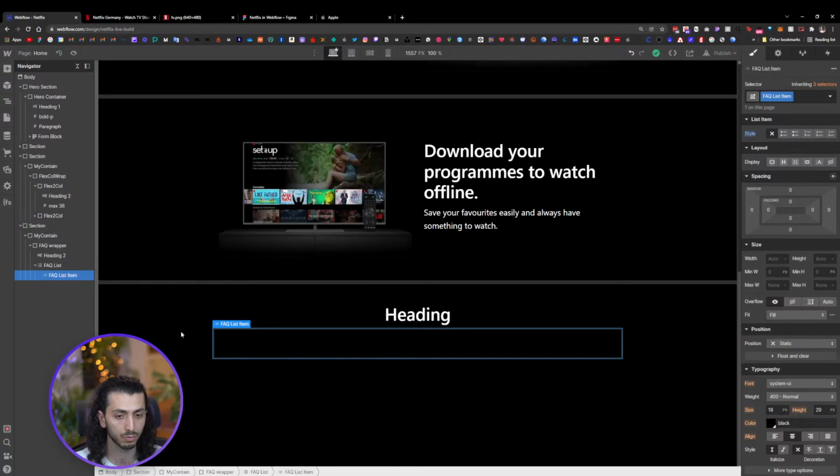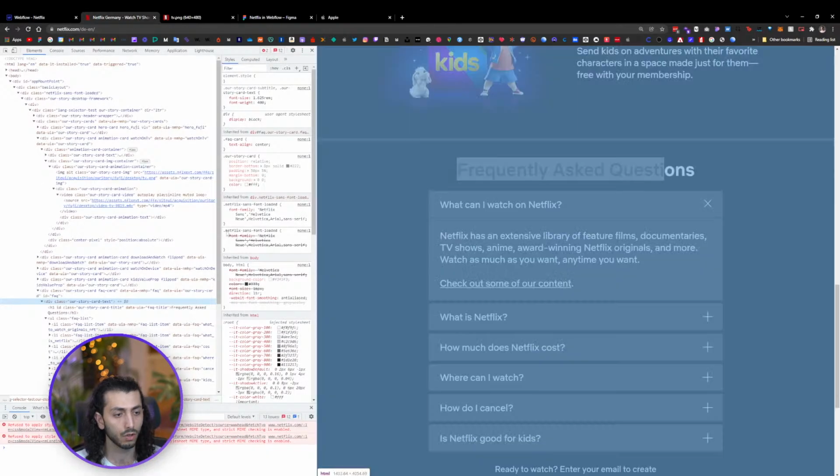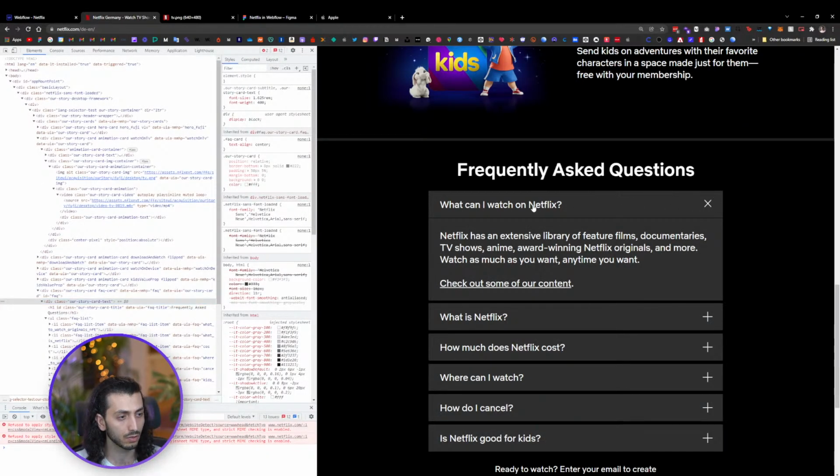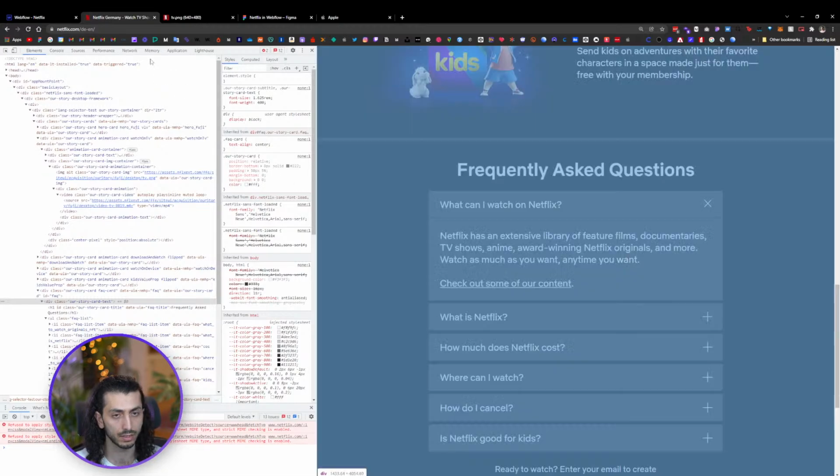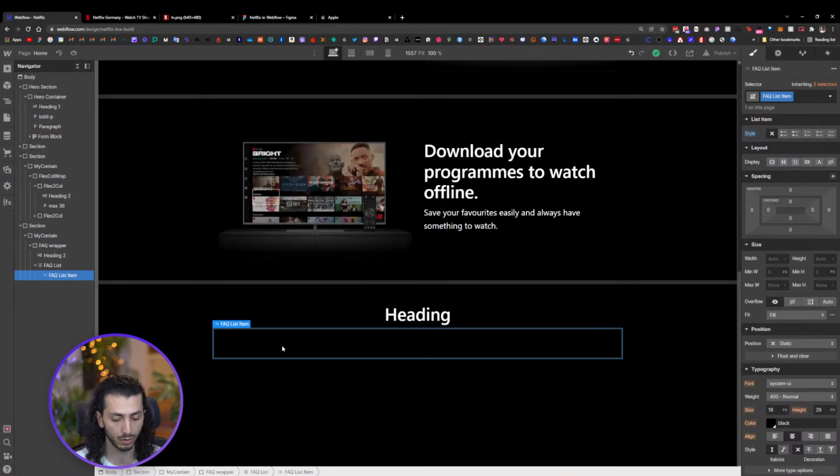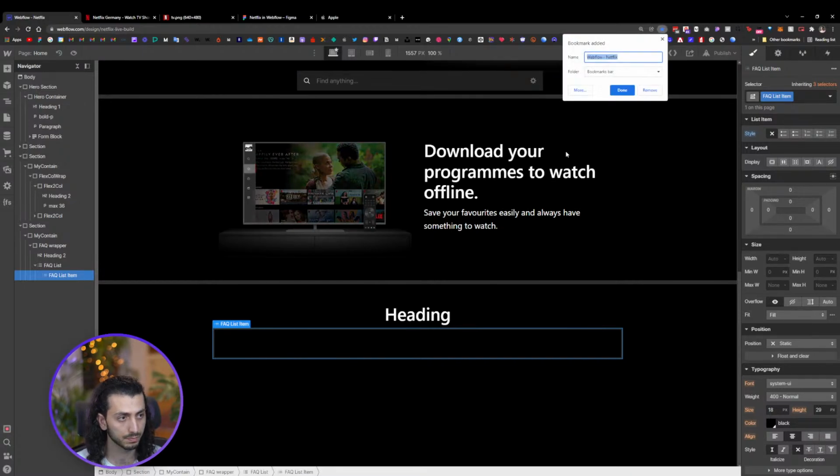So what will go inside of this? The whole content. The question and the answer and everything, the whole card would go into each list. That's why we need a div block for the top side and a div block for the bottom side. For that, I'm going to add two div blocks.